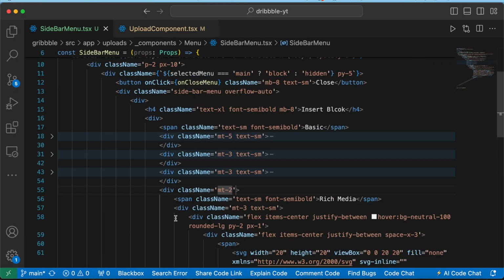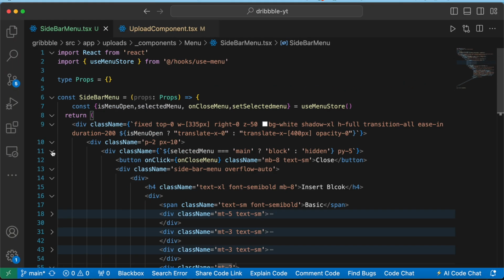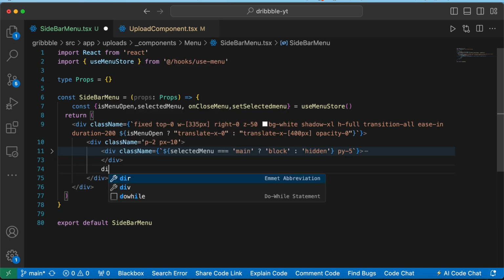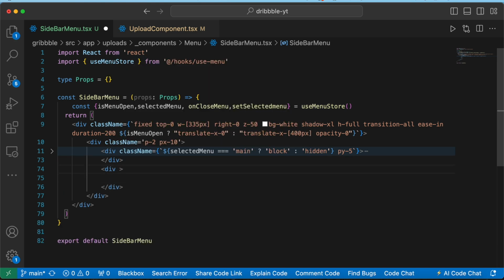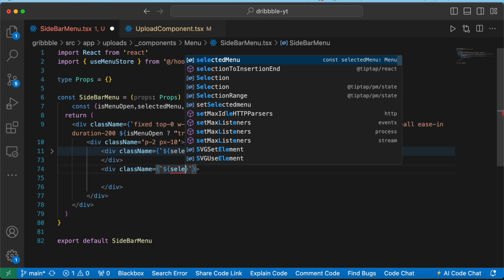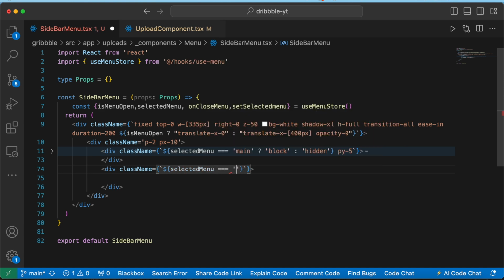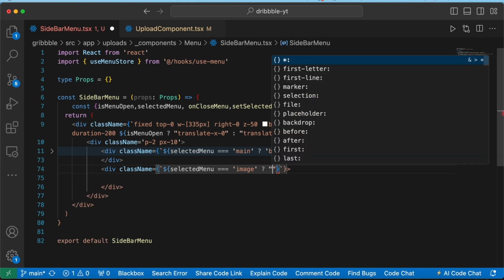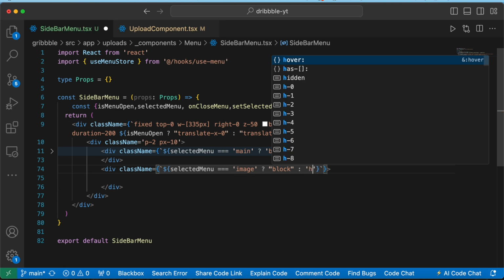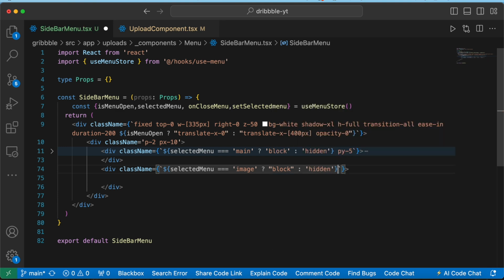Okay, so we can collapse this div, and then below that we can add one more div and give this a class name, which will be if the selected menu is equals to image, then we are going to show block, otherwise we are going to have hidden as a display.